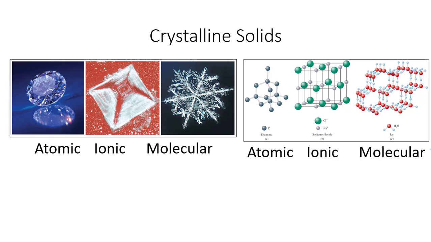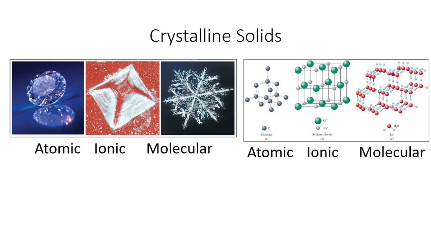You've got your diamond. The diamond is just a whole bunch of carbons that are present at the points of the lattice. An ionic structure. So this is salt, sodium chloride. That's where you either have a sodium or a chloride. Notice how they're spaced, where you don't have a sodium next to a sodium in the lattice structure. Instead, it's every other one in a repeating, very consistent lattice structure. And so that's how you get that nice pretty shape that you see here.